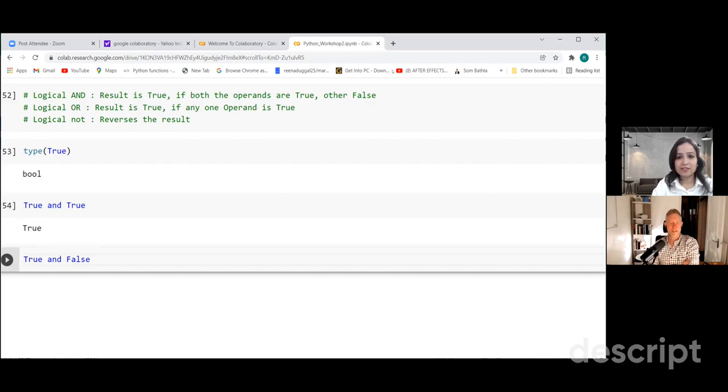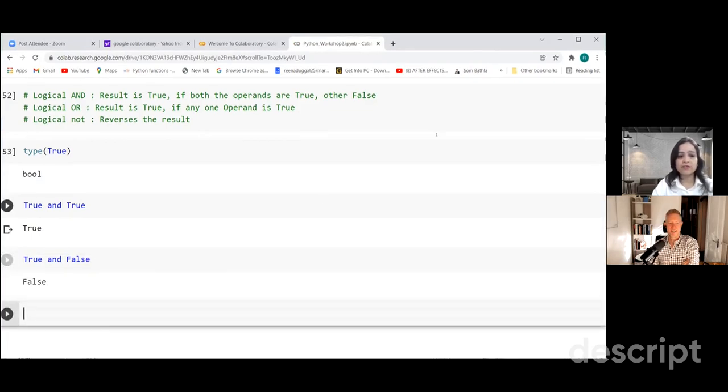If we do shift enter, this gives us False, because the result is true only if both the operands are true. Otherwise, it is false. If any one of the operands is false, then the result is false with logical AND.